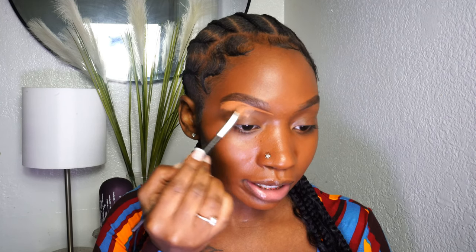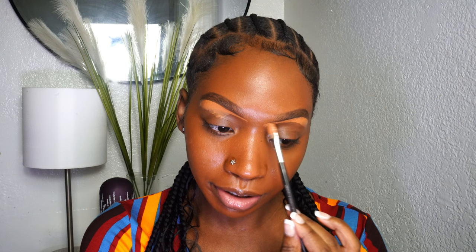Once I go ahead and conceal my brows like regular, I'm going to grab some more concealer and do the other side. We're going to carve out the brow and then take the excess concealer on the brush and on my hand and literally apply all of that to the lower eyelid. You want to make sure you carve it out like that, and then take the rest and put it right on the lid — this is kind of like creating a blank canvas for your eyeshadow.